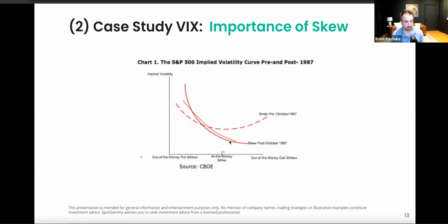So in the future. If the curve suddenly was to shift up like this, for example, we would say, okay, people are expecting higher levels of volatility now. Put demand is increasing, and that's a key signal. If we see skew flatten out, then we say, look, people are less concerned about future volatility because that skew is flattening out. Demand for puts is declining, and so that skew pivots back a little bit.